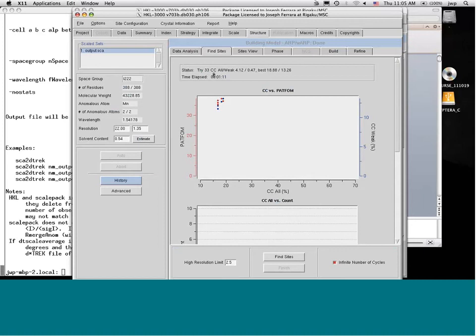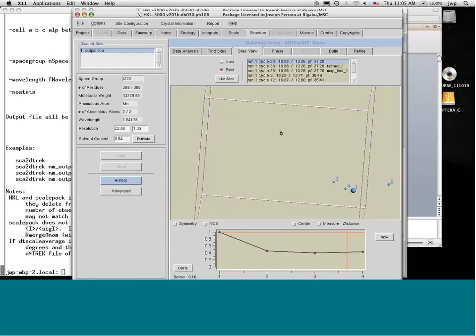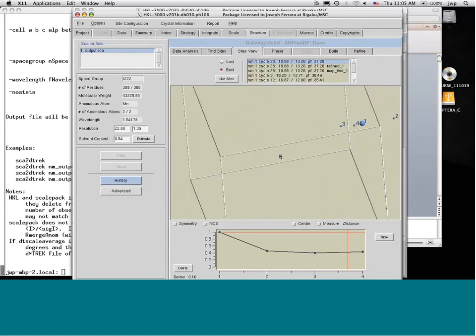There's a big difference between finding one site, even if it's weak, and finding a bunch of weak sites, or even a bunch of sites that are commonly the same occupancy, like in sulfur SAD with lots of sulfurs. And in this case, probably most of these sites are legitimate because the metal sticks out by itself.